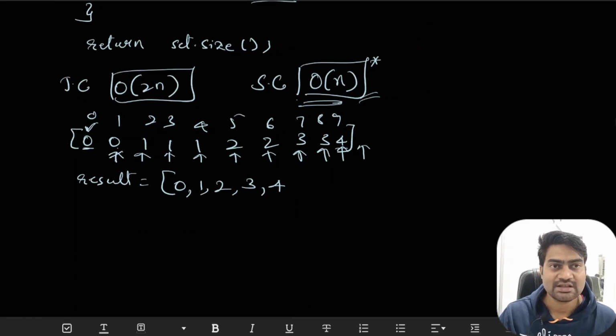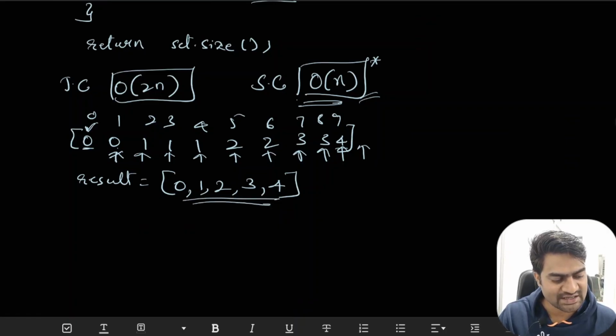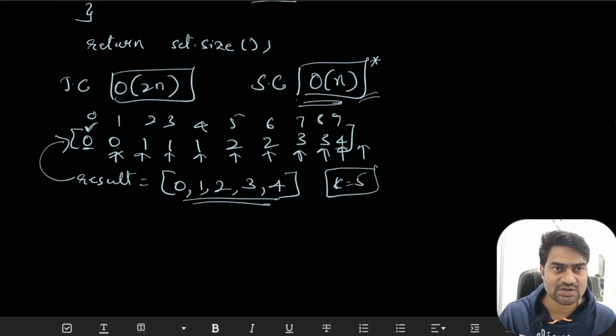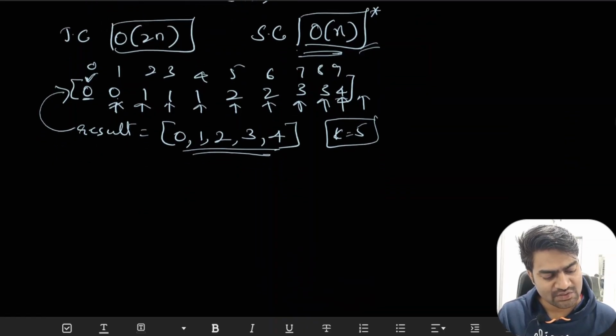Now if you see, I moved out of the array. So now this is our result array. It contains only unique elements and its length is 5, which gives the value of k. Now after this, I will simply move these numbers back to the original array. This way we can get the unique numbers in the original array. Okay, let us look into the pseudocode.